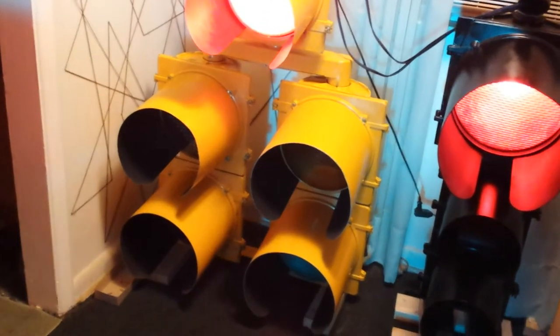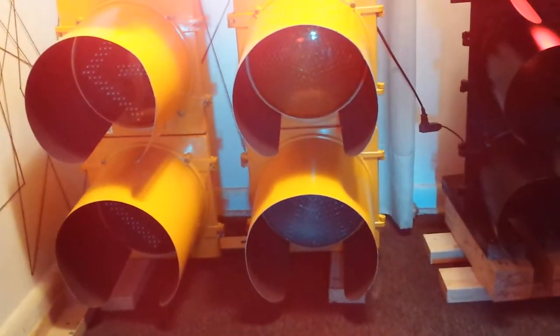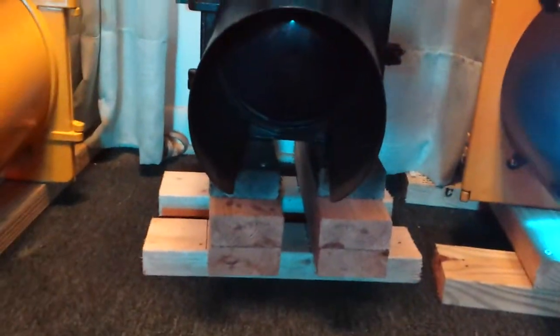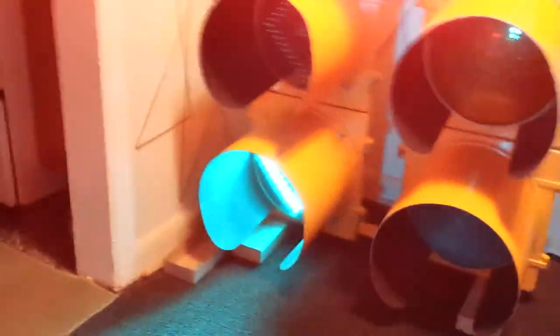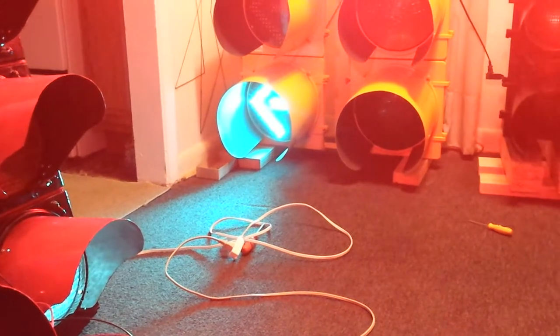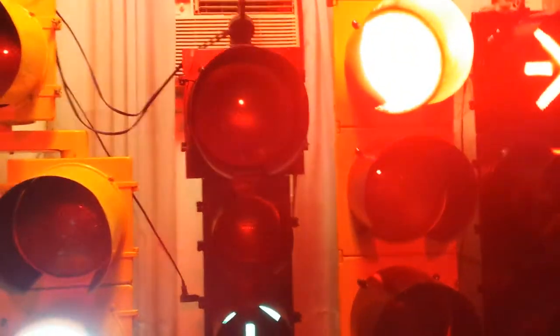Let me just give you a little tour here. That's my five-head eagle. It's pretty nice. It's like the arrow version. It's got the turn arrows on the left and the balls on the right. This one's a marble light with LFE 8-inch sections. It's got a green arrow for the green. Let me back up a little bit. When that one turns green, you'll see. There we go. That one's got a green arrow, yellow ball, and red ball.